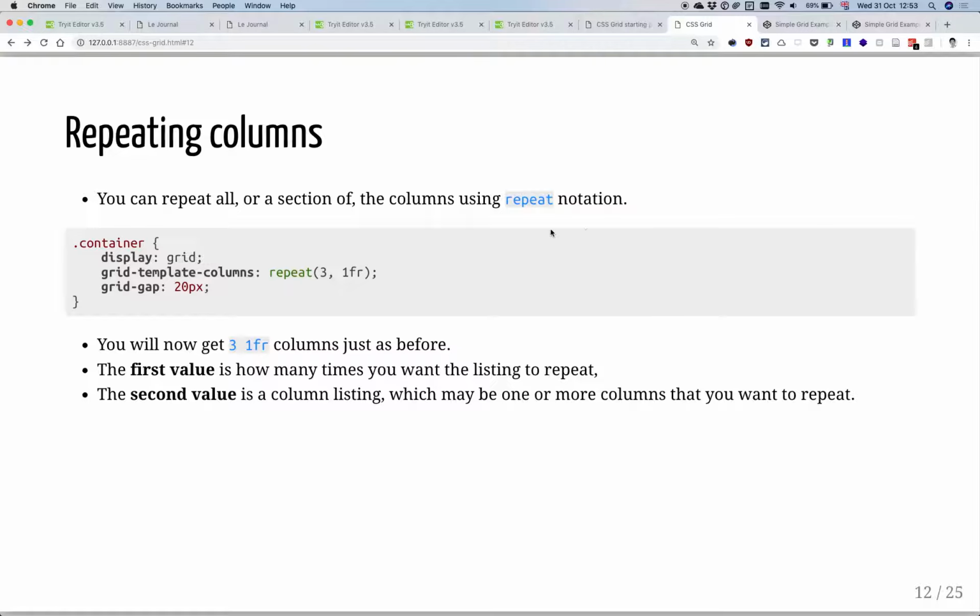Okay, and there's something called repeat, which allows you to write this definition a little bit faster. When you want to have 3 columns, it's okay to say 1fr 3 times. But if you have 12 or 16 columns, then you have to write it 12 or 16 times. Instead, you can say repeat 12 or 16 here, and then 1fr. That's all it does. So instead of repeating 1fr 3 times, or 12 or 100 times, you can use this to make it faster.